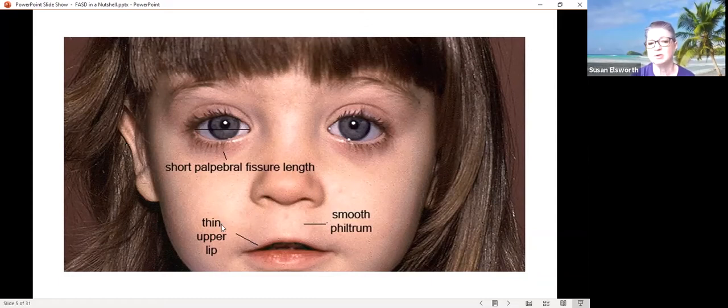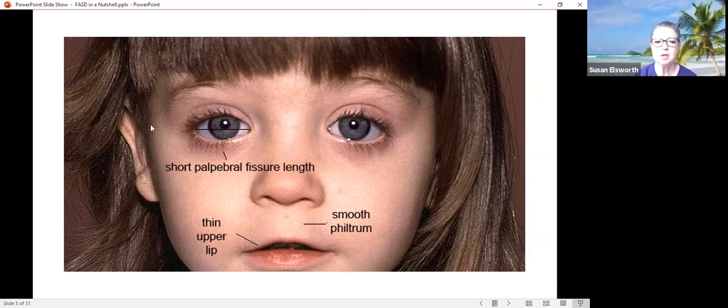Before we leave this slide, these are the 3 main phenotypes. These are the ones when someone says they don't look like they have FAS, this is what they're talking about. But also on the facial features, if you look right here, right above her nose, most of us have a ridge with our nose. Hers is flat across here. The space between her eyes is wider. This area up here tends to be a little bit flatter.